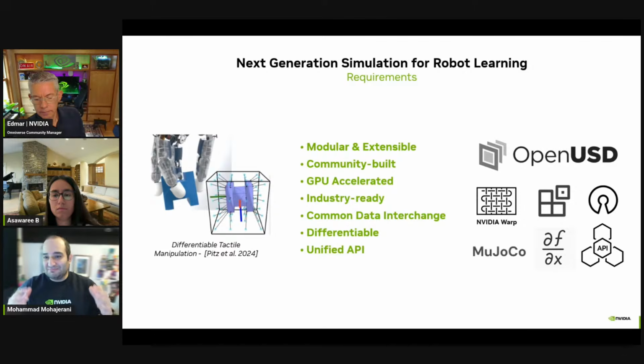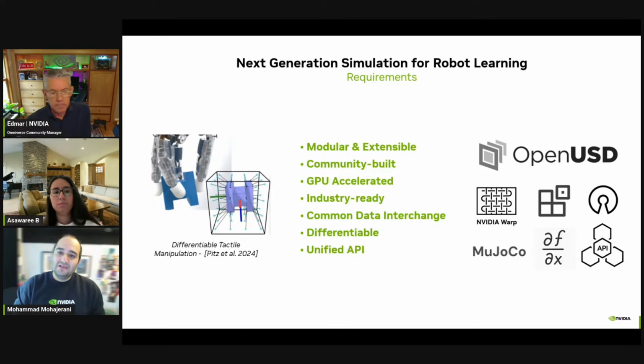This is basically the requirement brainstorming. Because there are different flavors of formulating those fundamental equations and solving them numerically, this physics engine needs to be modular enough and extensible, so the active research being done could be pulled in.